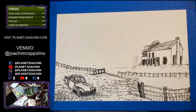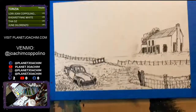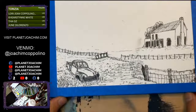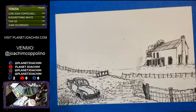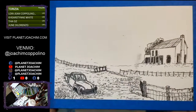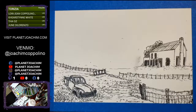Now the tape isn't actually crooked. It's just the camera is on a slight angle from the drawing. You know, let me see if I can fix it. Let's see if that did it. It's a bit better. There we go. Just gotta rotate it. It's not going to be perfect because it's not directly on top of it, because then I can't see it. I had to make a compromise between where the camera was and where the sketch pad was.